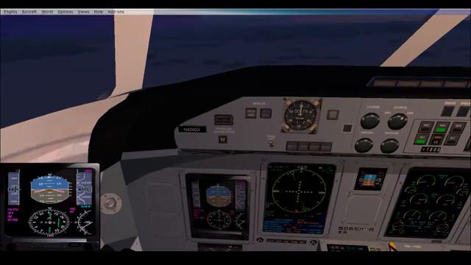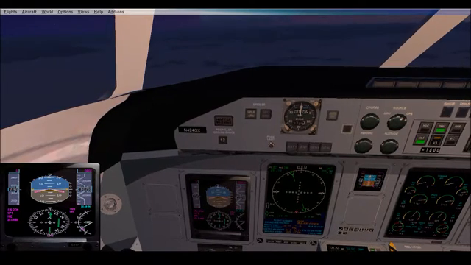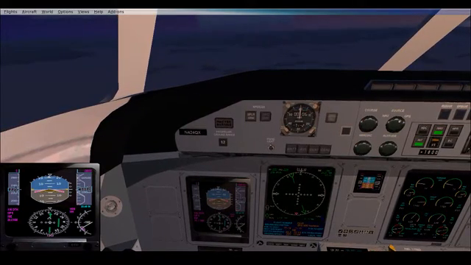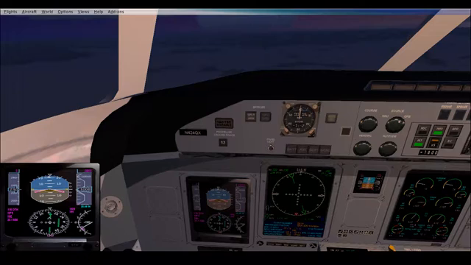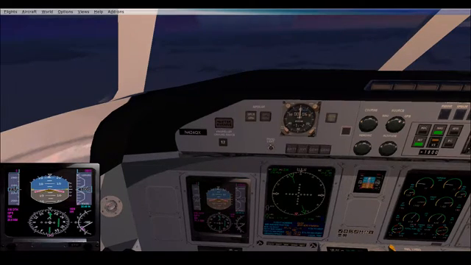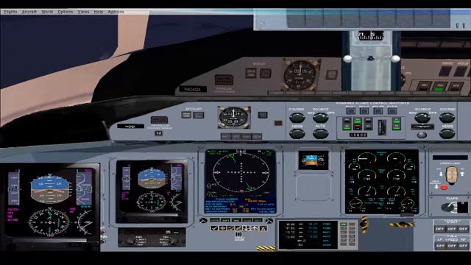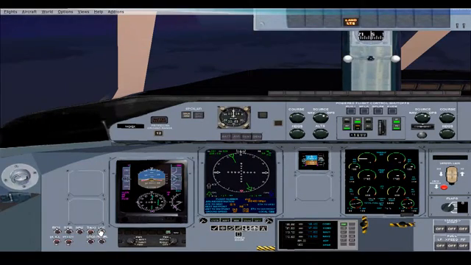Alright, speed's about 235 now, 230. Going to hold it just a little bit more. Add just a little bit more power, not too much though. Looks like we're pretty good. Alright, we're coming right down to 10,000 feet. And we're going to go and turn on our landing and taxi lights.